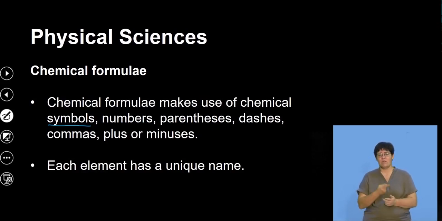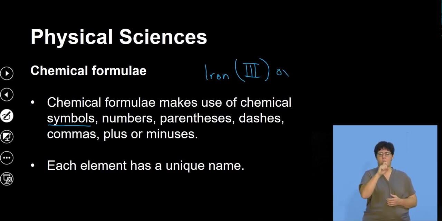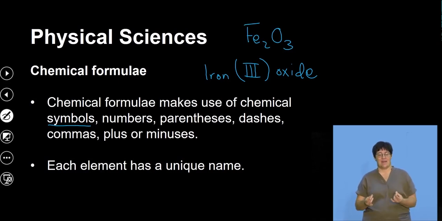But amongst those, we can talk about numbers. There can be parentheses, dashes, commas, pluses, and minus. For argument's sake, we can talk about iron(III) oxide, okay? Immediately, this is a chemical name, so the 3 is the number that we talk about. But if we talk about the formula, we can also talk about Fe2O3, something like this. So these are the numbers, these subscripts that we talk about. They can be brackets, they can be dashes, just to refer to specific substances.